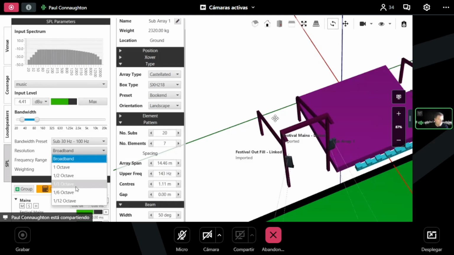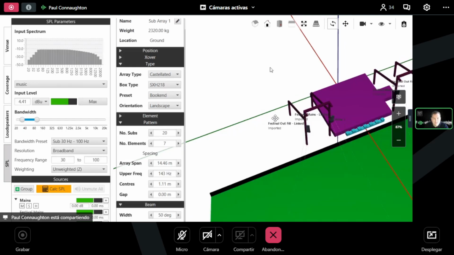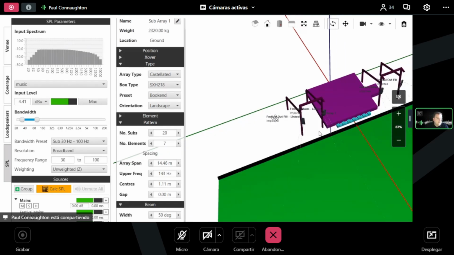Third octave at 50 hertz, for example, is a common one. However, because we're setting our bandwidth, we're going to use broadband, and then we're going to have no weighting applied to subwoofers. We don't want any weighting whatsoever applied to the result, as we want a visual image of what our subwoofers are physically going to do in space, not based on when a human is listening to them.